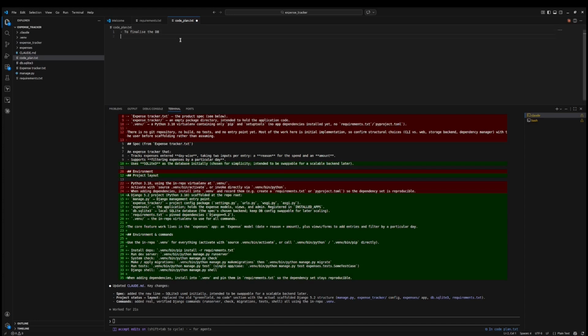Finalize the DB schema. Then finalize the endpoints for this app.